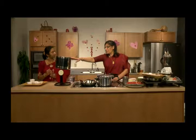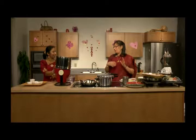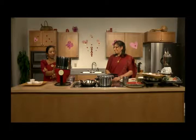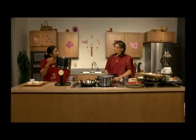We grind it separately. We first grind the urad, and you can soak the fenugreek with the urad. We grind it separately and take it off in a container. So for those who don't have this very fancy machine here, which is called an ultra grind, you can always just use a regular mixer, or a Vitamix, a blender. Vitamix is now like the thing to use because it's so super fast.